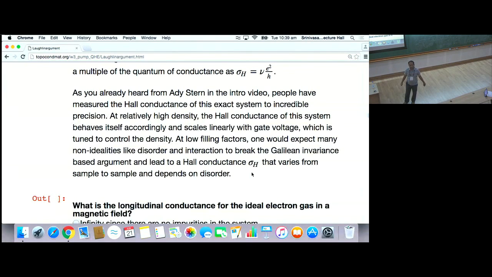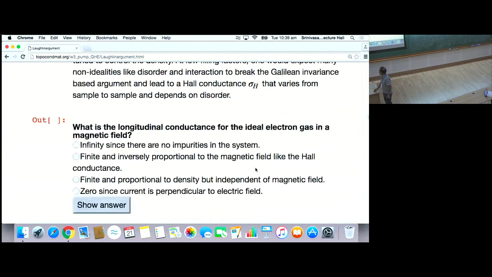And that's what gives you a conductance proportional to the density, and that's the end of the story. But if you have even a few impurities, that pins this whole gas from moving. Most of these electrons in synchrotron orbits just get stuck. And you ultimately have what are going to turn into edge states. There are only a few states that can move, and you get quantized conductance. That's going to be the story.